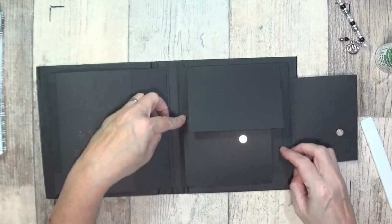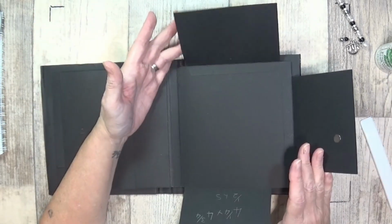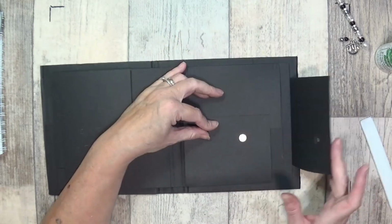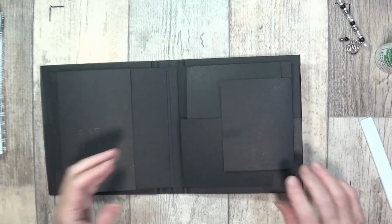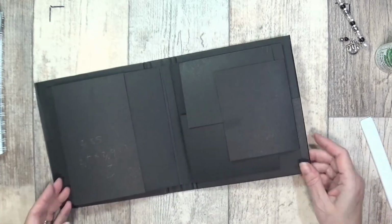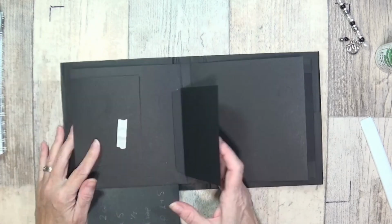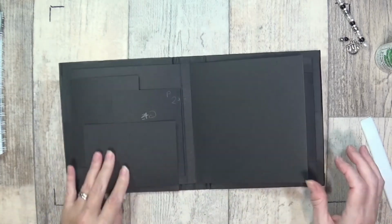So this will open, this will open, and this will open. So we've still got the same flaps, except this will close. We could even close it like that. Or we could cross that over, and that keeps that down as well. And then we've got the same this side, just like this. And that keeps that closed.